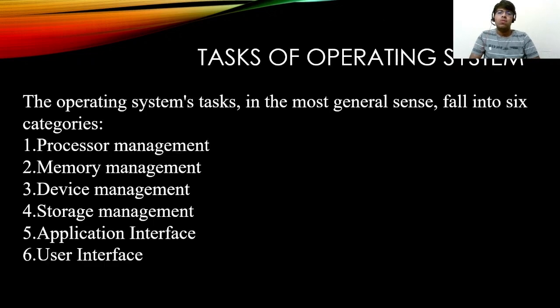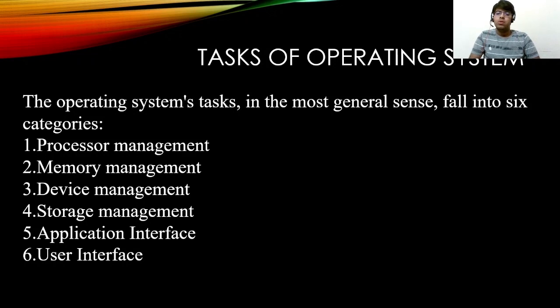Now, let's see what the tasks of operating systems are. Generally, these fall into 6 categories. The first one is process management, meaning the operating system manages all the processor-based tasks which are running in our computer. Second is memory management.